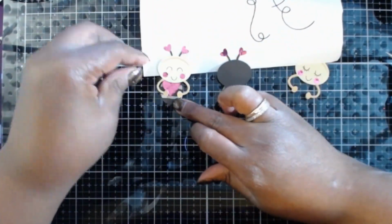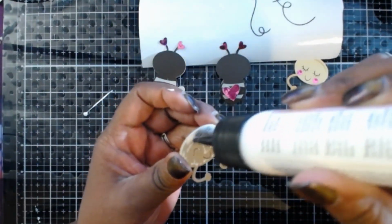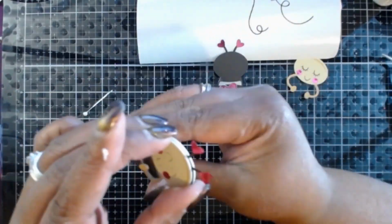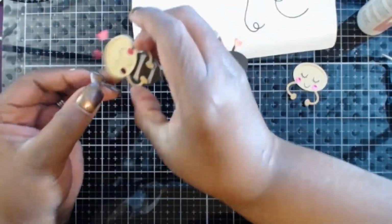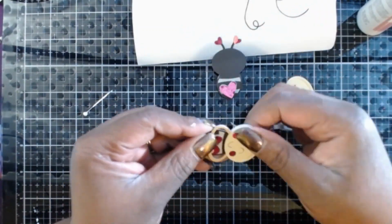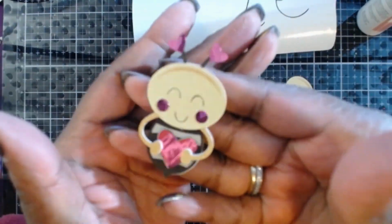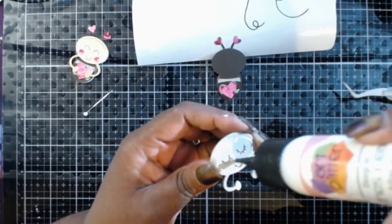So now we have taken some of the foiled, why can't I think of the word? If you can think of it, tell me in the comments below. It is the Cricut foiled something that is really pretty. At any rate, I use that, and we get a little glimmer with our hearts on our little honeybees, and I just think they came out so super cute.